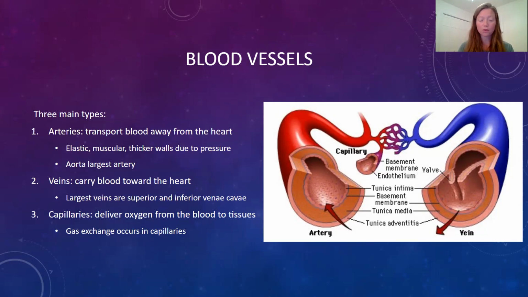Then we go the other way around. So we have venules, which join together to form larger veins. We have veins that join together to form the superior and inferior vena cava. And the venules are at that capillary level. You get the capillaries and then you go to the venules, all right? So capillaries are the smallest of the blood vessels and also the most numerous. Capillaries are what connect the arterioles to the venules, and they deliver oxygen and blood to all of our tissues.